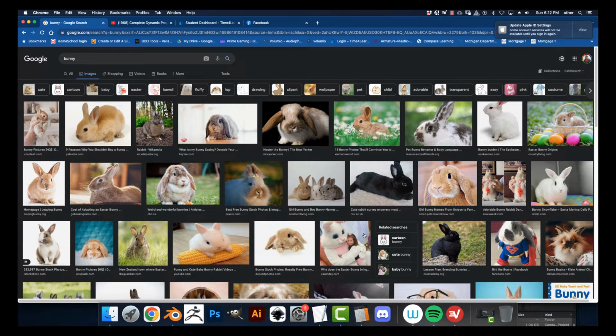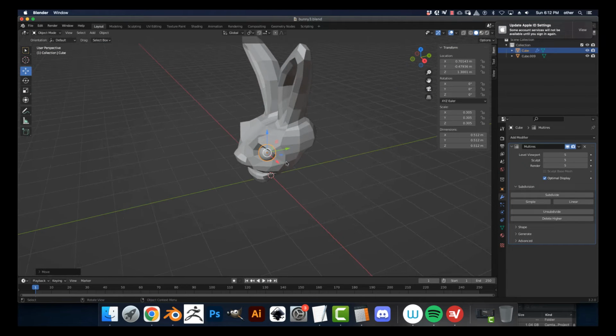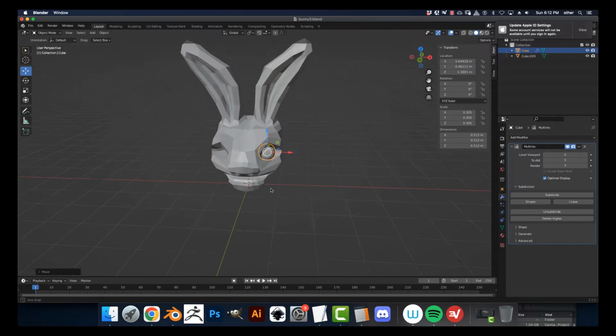So as you see, boom, boom, boom, boom. So we're going to kind of adhere to that. I still like the mix of the rabbit and the human type of appeal that we got going on here. So I'll put them right there, and if I need to move them I can.